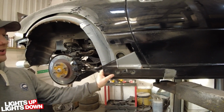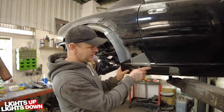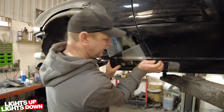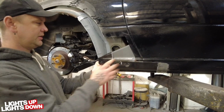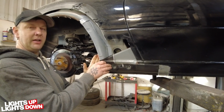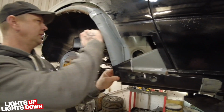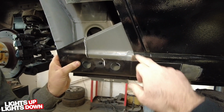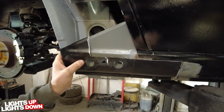You've kind of got to be a bit silly to get it wrong, because obviously where this goes along here, you have got different contours on the panel, so you have to make sure they all match up. And if you've got them right, 9 times out of 10, this is correct here. Yeah. So I'll get these welded in today. That's if anyone's looking at that going, oh my god, you left rust, that's just surface. We'll probably cut this out up here and clean all that up, but that will only be surface rust. Yeah, it's there.